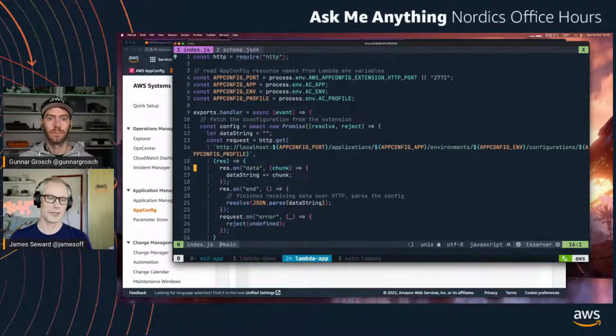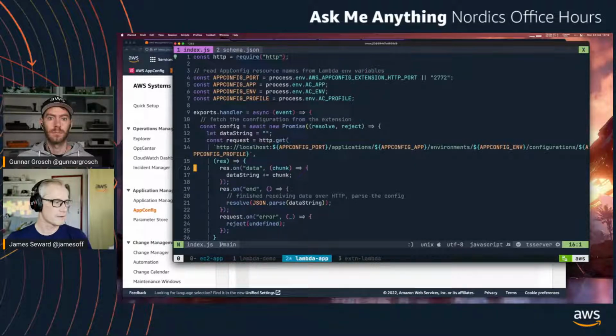This is going to potentially slow down your application response time, and also you have to be careful of API access charges for AppConfig. You don't want to be hammering this service. It's not designed to be used that way. AppConfig itself, when it returns the data, will tell the extension roughly how long the extension should cache it for. So this is tuned based on, is there a deployment going on at the moment or not?